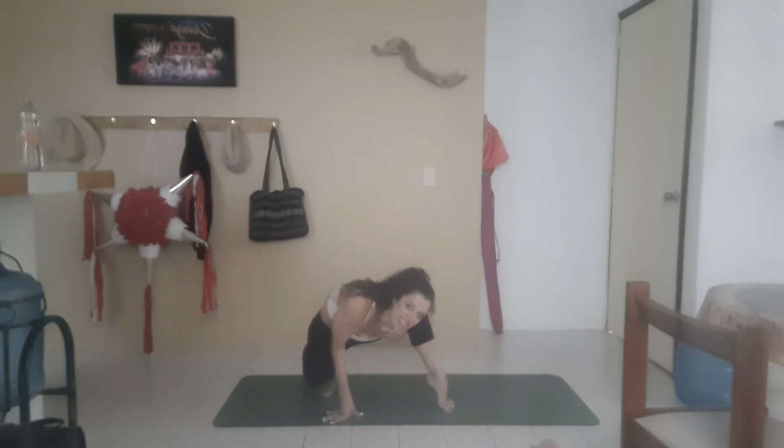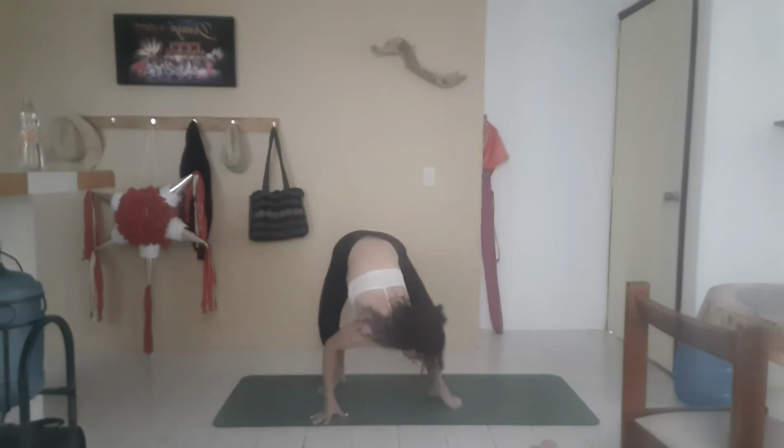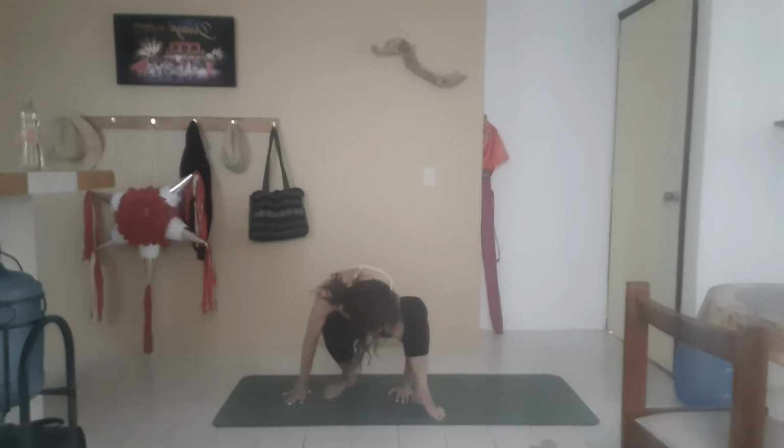So bringing your right leg up, so you can draw your right shoulder underneath, back and around. And then you're going to place your right hand down. So you really just want to bring this kind of up and over your shoulder. And then bring your hands down into the ground. Your left leg is in between your hands.